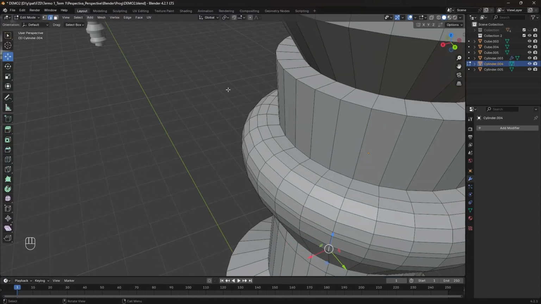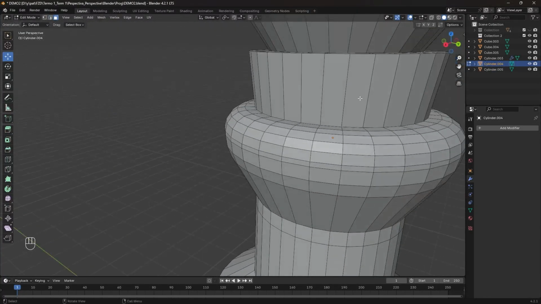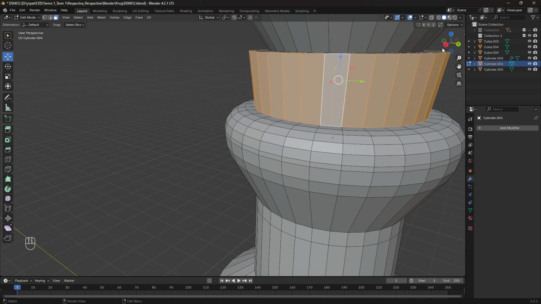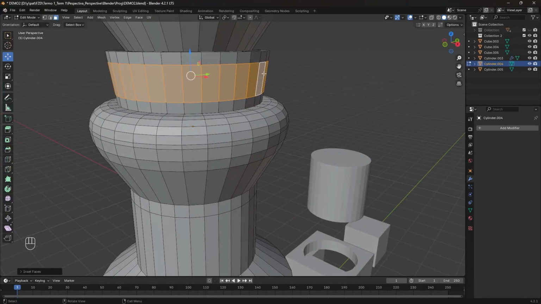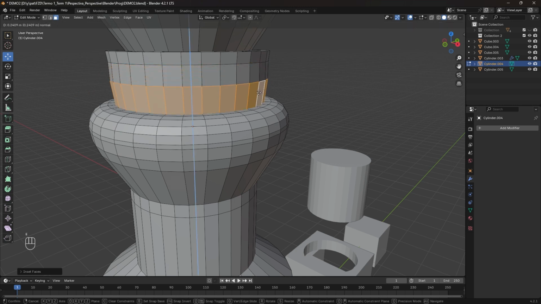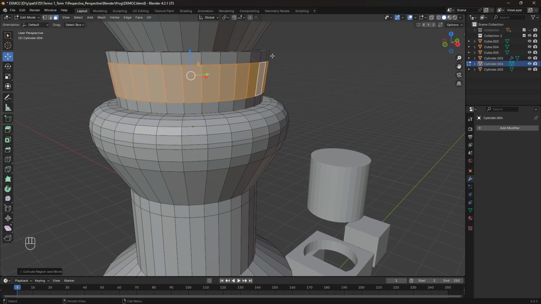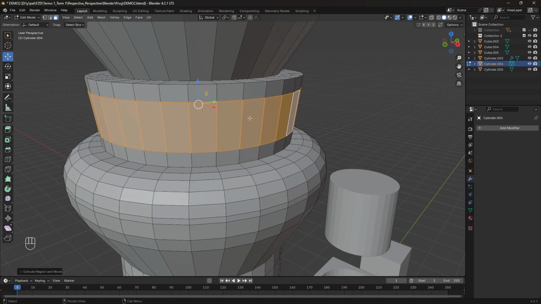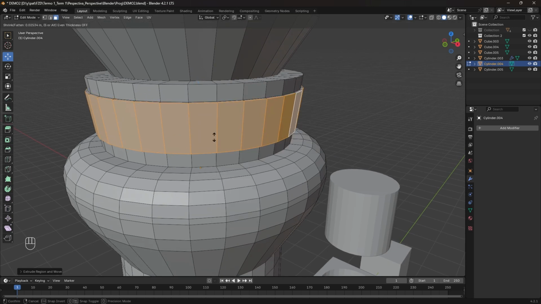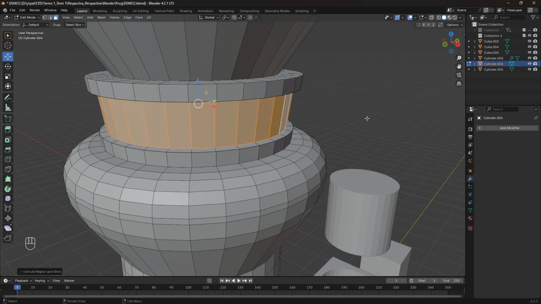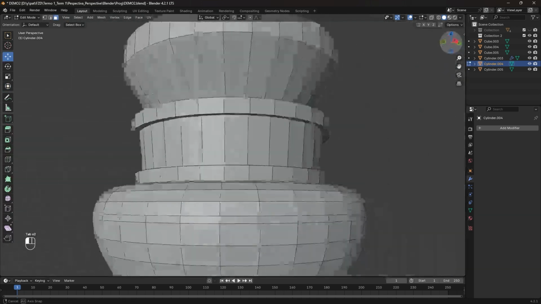Another thing that you can do, let me go again to the face mode and select this. So Alt Shift, select this loop, and I want, for example, to inset these faces. Let me inset a little bit, and I want to extrude this inward. If I hit E, you can see that this isn't extruding the way that I want. So to do that, I need to extrude this along normals. So right click and go to extrude faces along normals. This way I'm able to extrude this more accurately using the normal of the plane. So as you can see, basically that.